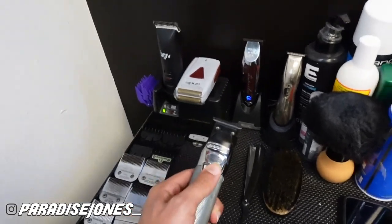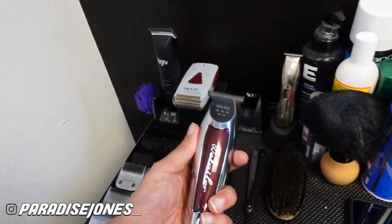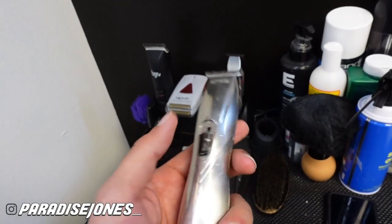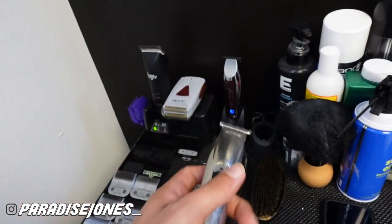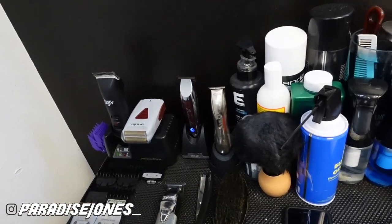I'm still rocking the Skeleton FXs. Also my babies, the wall detailers — I really don't use these anymore, I just kind of keep them on my station. Actually they're taking up space. They haven't been plugged in, so I'm surprised they're still running. But yeah, they're pretty much just taking up space right now. I'm sure I'll maybe use them again if my clipper ever dies.